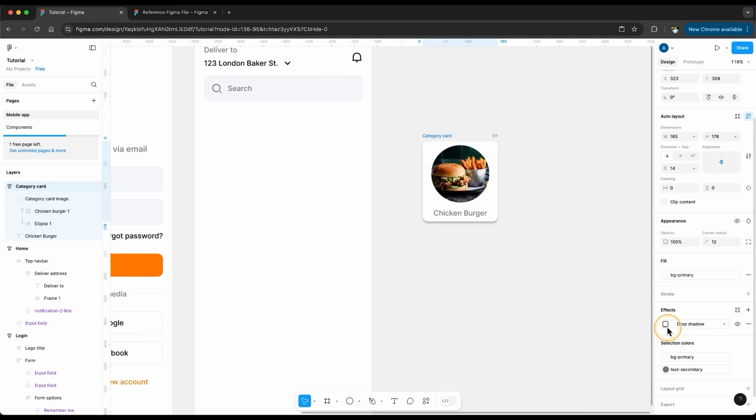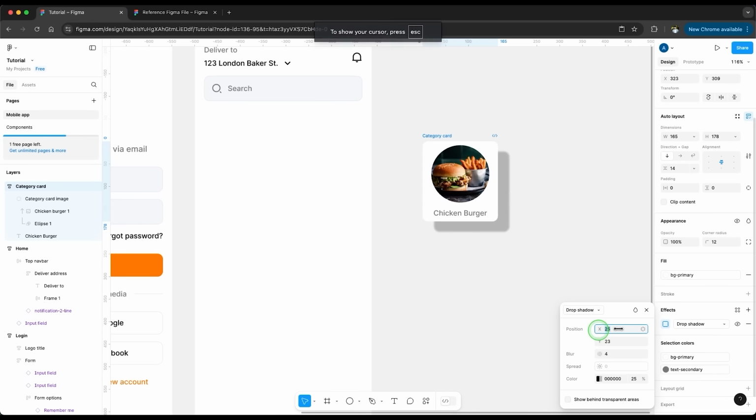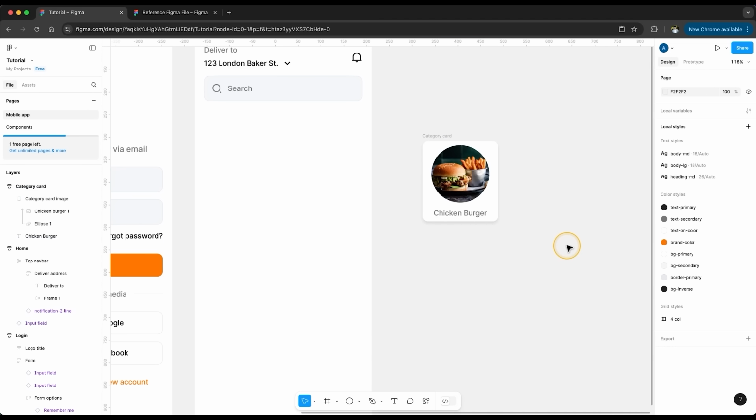It will give it a default drop shadow, and from this option here we can control the settings of the drop shadow. We can change the position of the shadow from here. We can change the blur from this option right here. Pretty straightforward. Let's set it to 0 on X, 4 on Y, and blur. Yeah, this feels fine, so let's keep it like this. And here you can choose the color and opacity of the color. I'm just gonna keep it black and set the opacity to maybe 12 for a softer shadow.